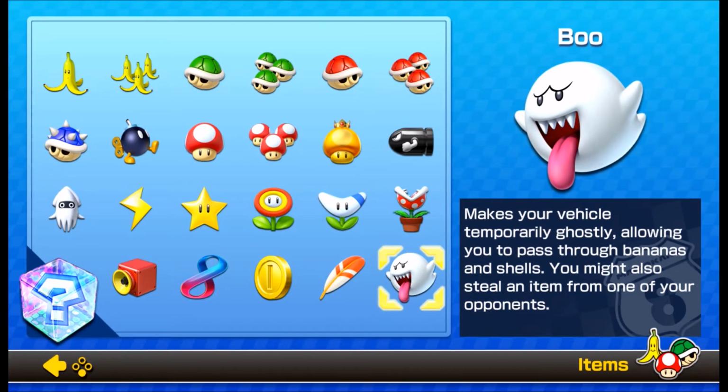Boo. One of the new items in Mario Kart 8 makes your vehicle temporarily ghostly, allowing you to pass through bananas and shells. You might also steal an item from one of your opponents. Great in races, even better in battle. You wouldn't believe how many times I've seen someone steal an item from me with Boo and become temporarily invisible. Very helpful in battle because it makes you invisible, so no one can hit you with bombs or shells. You also steal an item, always helpful.